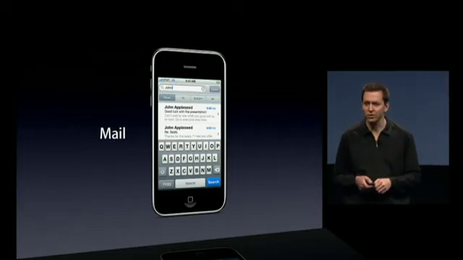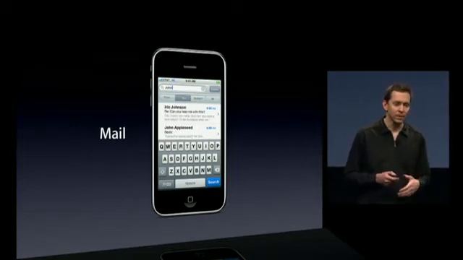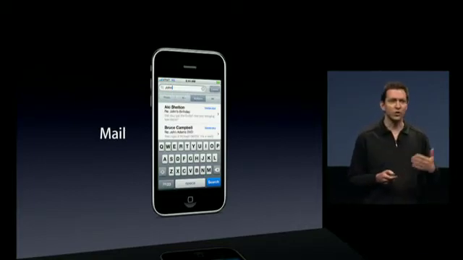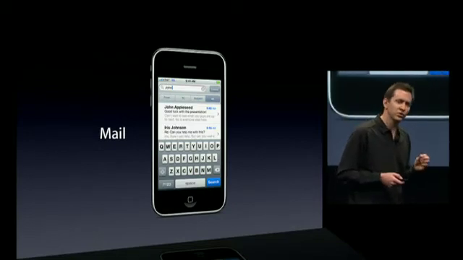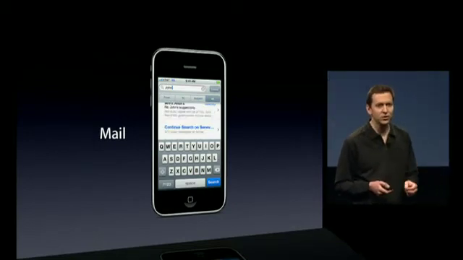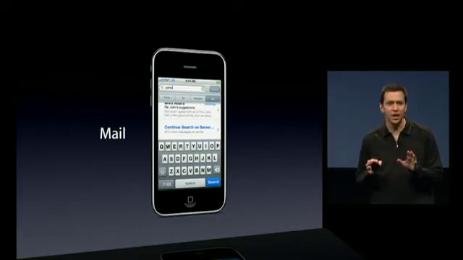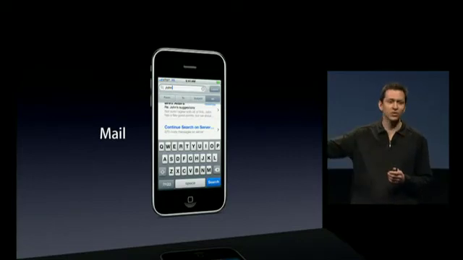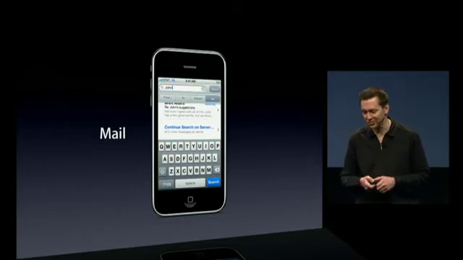In iPhone 3.0, you'll be able to search messages from someone, to someone, search subjects, and search all headers. In addition, if the message you're looking for isn't on your iPhone, you can continue that search on the server. Now, this is supported by Exchange 2007 and most IMAP servers. So it'll continue that search on the server, respond with all the results, and you can view those messages right on your iPhone. So search and mail.